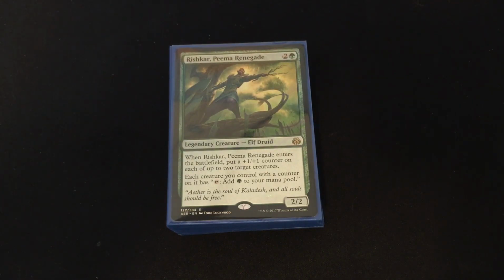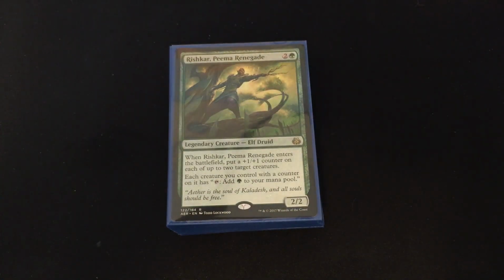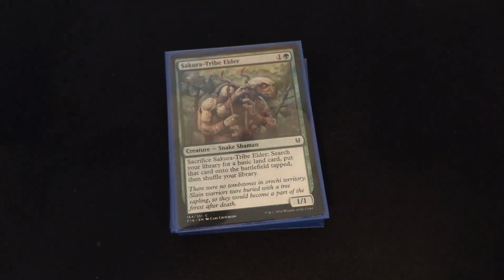Rishkar, Peema Renegade, 2 and a green for a 2/2. When he enters the battlefield, put a +1/+1 counter on each of up to 2 target creatures. Each creature you control with a counter on it has "Tap: add green to your mana pool." Obviously, putting counters on 2 things is nice, but since everything will have a counter already, turning them all into Llanowar Elves is going to be very nice.